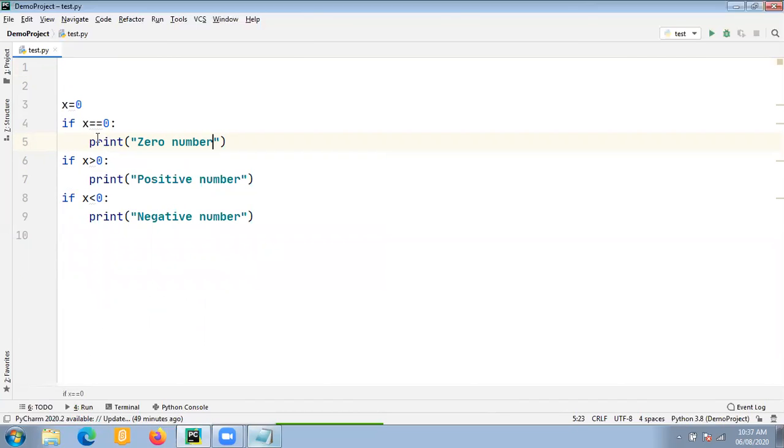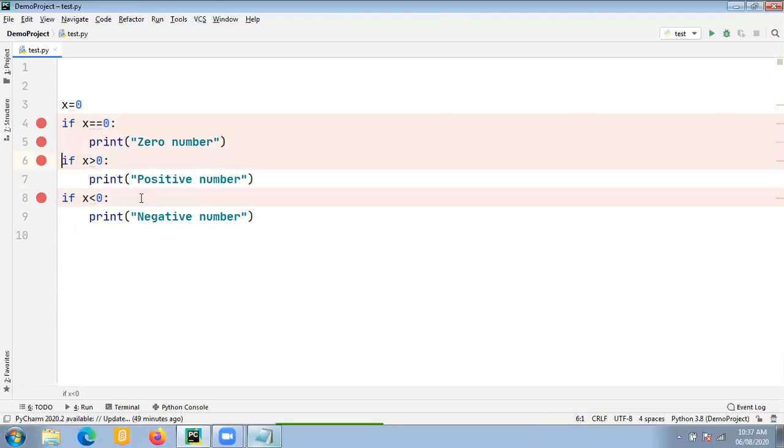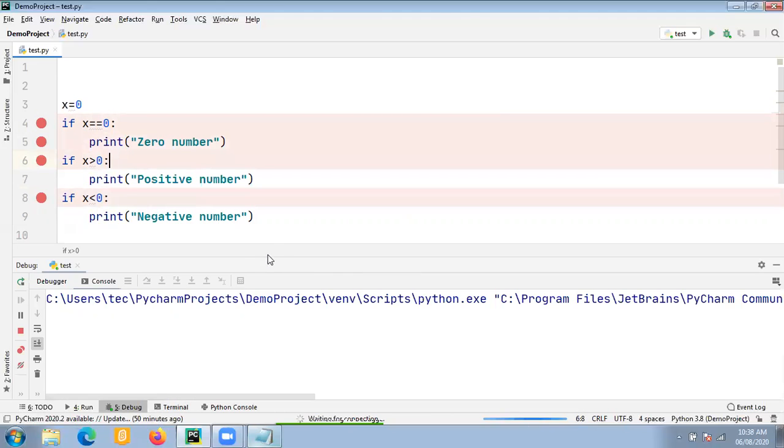your Python interpreter checks the rest of the conditions. So even if this condition is true, it will check the next condition, that is false. It will check the next condition, that is also false. Now to cross-check whether it is really checking or not, just use a breakpoint here. Just give the breakpoint. Okay, I'm going to debug this program to show you that even if this condition is true, the rest of the conditions are checked. I want to show you this one. Okay, so just click on the debug button here. Check out this one. Start the debugging here.